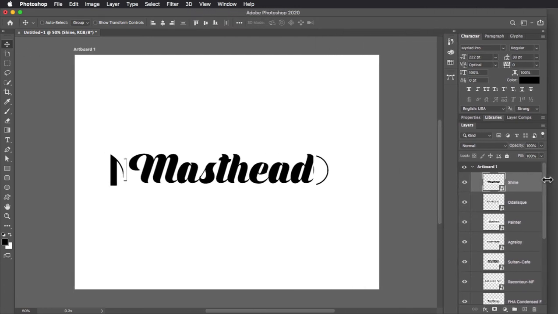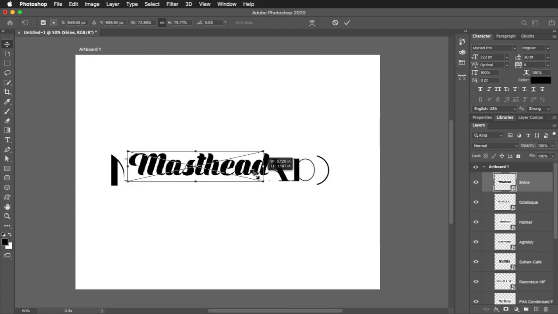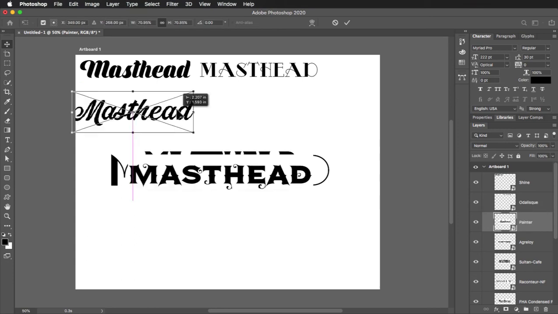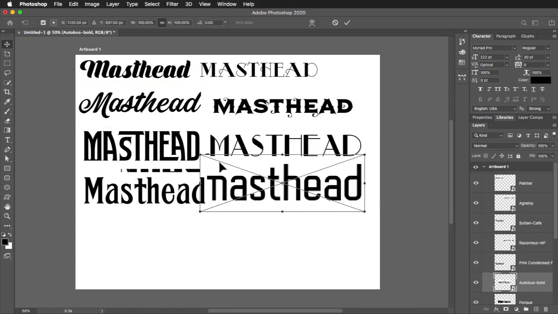Now it's going to be a simple matter of scaling each of these using our keyboard shortcut that we already know about. So I'm going to go ahead and continue to size these and move them around and get them into position. And we'll just fast forward right through this.